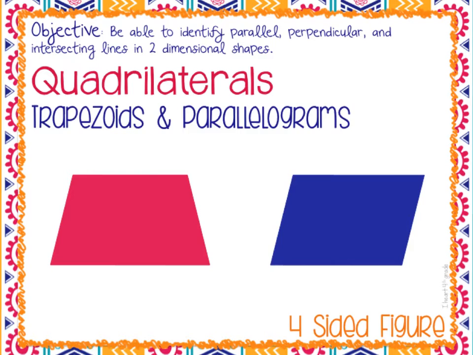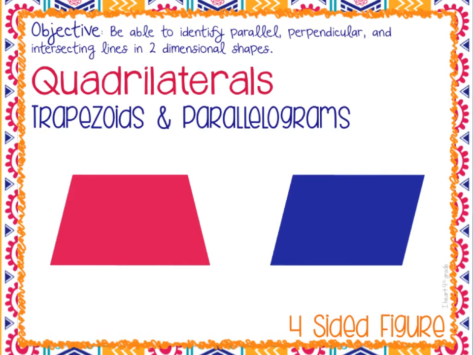When you look at the other sides, do you see perpendicular lines or do you see intersecting lines? Remember, when you're trying to determine whether it is made up of perpendicular lines or intersecting lines, you have to look at the corners. Are these four corners square corners? No, they're not square corners. Therefore, a trapezoid has two sets of intersecting lines.